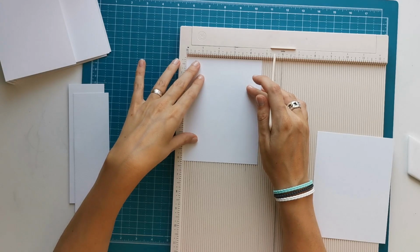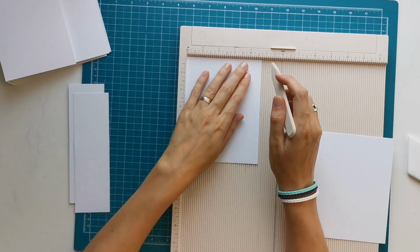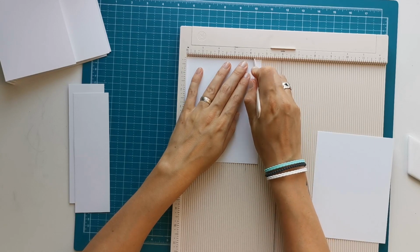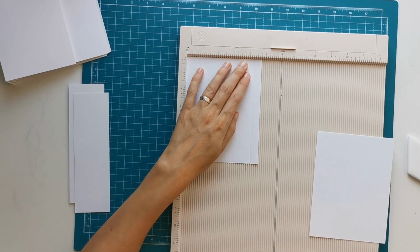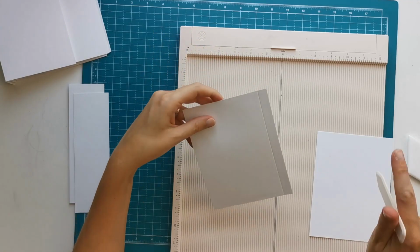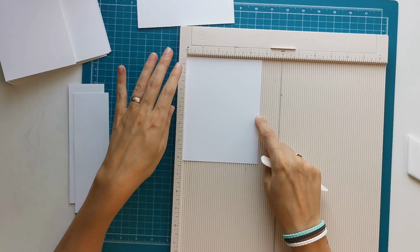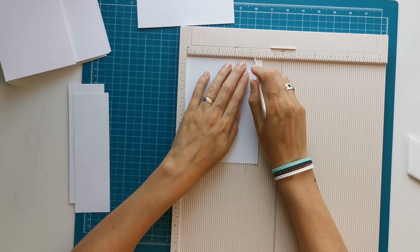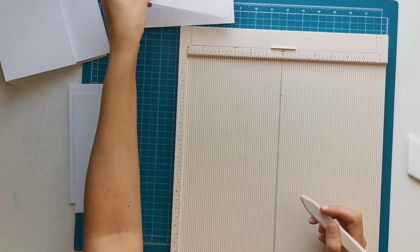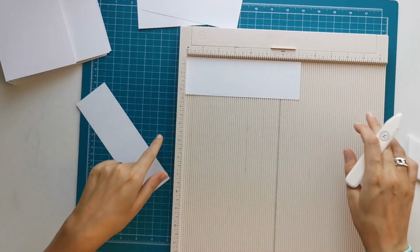I'm going to score here at 4 1/4. Just make sure that it's straight in your scoreboard. And again, yeah, that's better. Sometimes I am a little bit off. 4 1/4. So I have a 1/2 inch score line there along that side. And again, for this piece, I'm doing the same thing. 4 1/4.